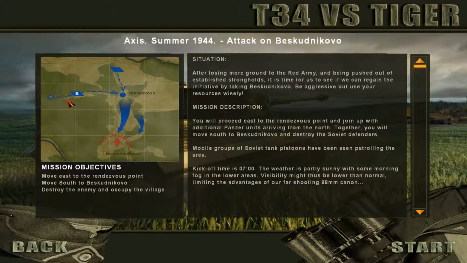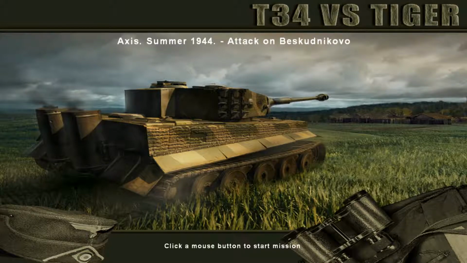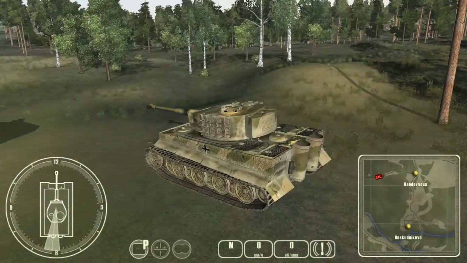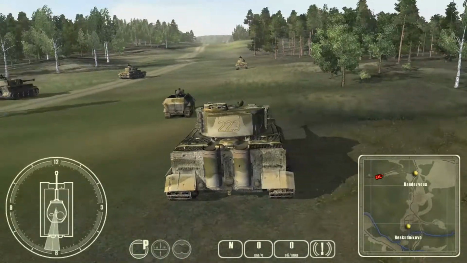Alright, so we're starting over here. Gotta move over here, rendezvous, and push down here. Alright, so here's our Tiger. Graphics are okay. This game I think was made in 2008, so graphics aren't too bad given the time.